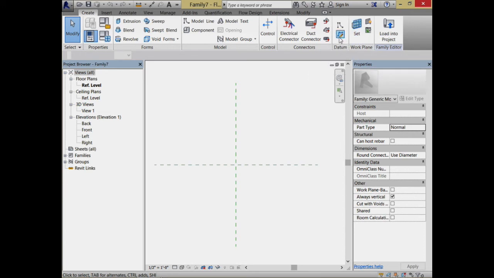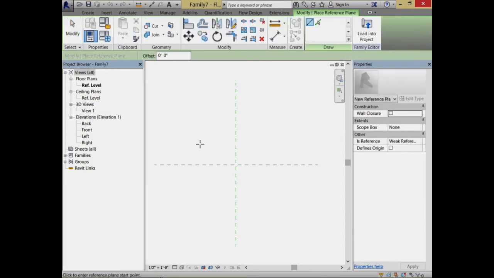So what that looks like is, if I want to create the shelf, I want it to have some distance to the sides of the shelf, and I want it to have some depth. So I can set up some reference planes that are going to be the left and right sides of the shelf. I'm going to set up a reference plane which is going to be the depth of the shelf over there. Now we go back and do that thing that we did in 120A, where we use the dimensions to control those.